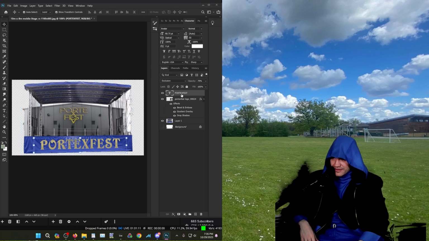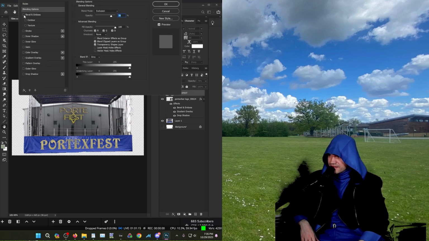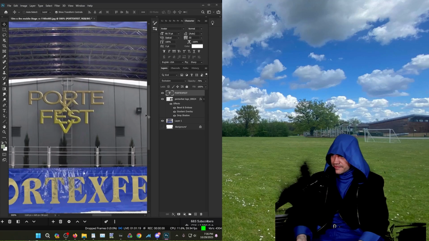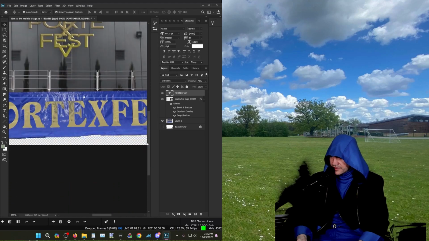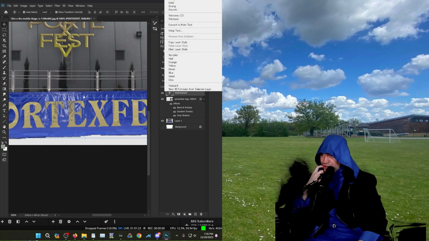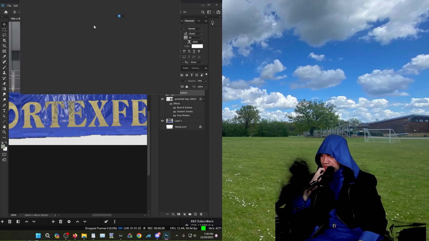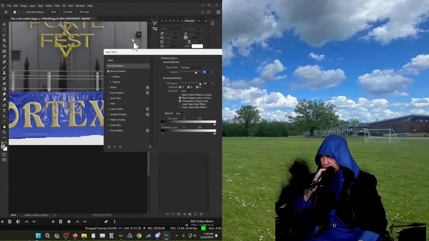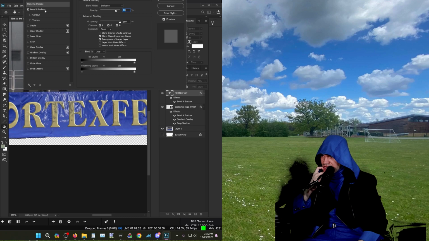Let's add a little something here too. What if we add a, let me zoom in here and see what this looks like. I don't know if this is going to work. I'm just experimenting. I want to see if we add a little something to this down here. If we add a little bevel. How's that look? Okay, that's kind of fun.